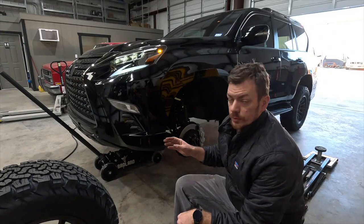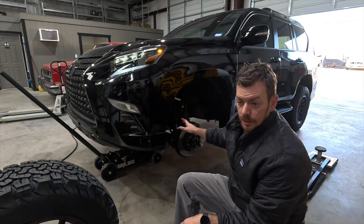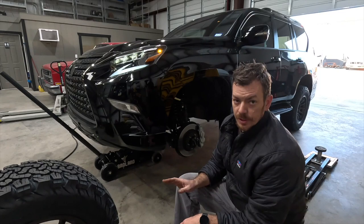These don't have very much preload at all in them by comparison, and the suspension's at full droop with everything loose as far as the bushings and such goes. So it's okay to make an adjustment at this point, especially if you're going down, so reducing preload.